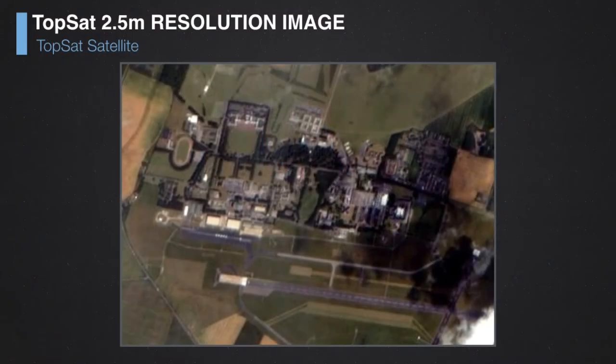As a result of the pitching, TopSat was able to generate images with a ground resolution of about 2.5 meters, and due to its small size it set a world record for resolution per mass of satellite. The engineering model was put on display in the Science Museum in London. This is the sort of image we were achieving with TopSat a decade ago — it shows Cranwell in the United Kingdom, and you can see reasonable radiometric resolution in the images despite the small size of the TopSat imager.